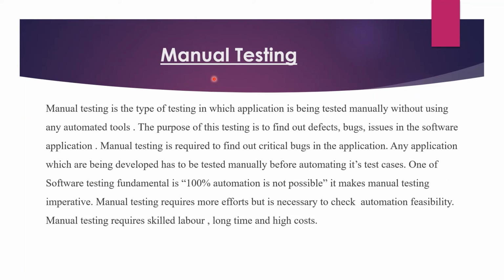Manual testing, as the name suggests, means the testing which is done under human intervention. Manual testing is a type of testing in which the application being developed by the developer is tested manually. Its test cases are designed and executed manually by particular persons without using any automation tools like Selenium and other web drivers.